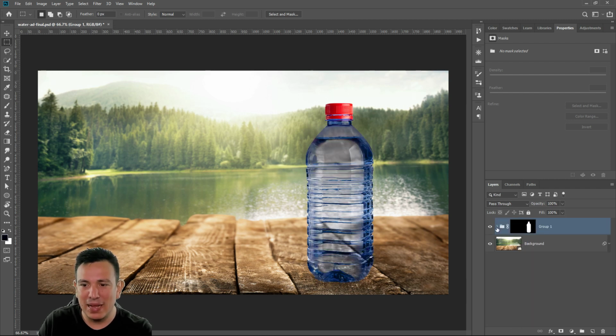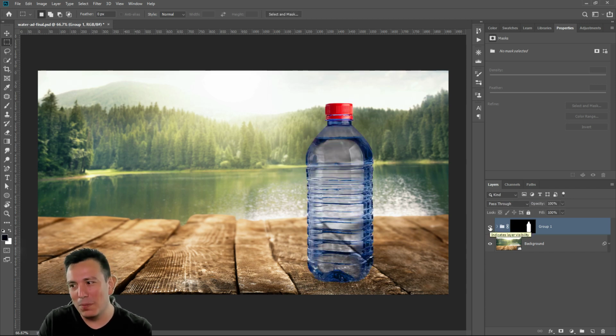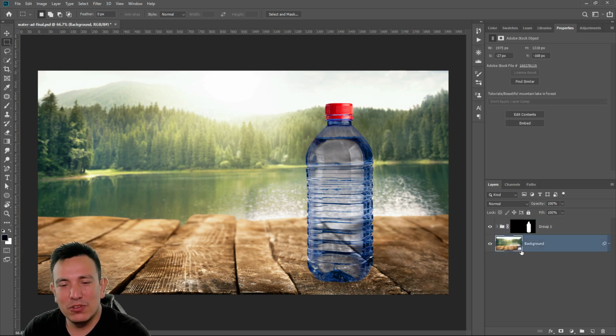So you can see now, let me disable, there we go. I'll disable the background. So you can see now that I separated the white from the bottle, and we have this super, super cool effect by removing the white just by using blending modes. So you can see that before and after. So what I could do now is apply the colors of the background to my water bottle to make it seem like it's part of that scene.